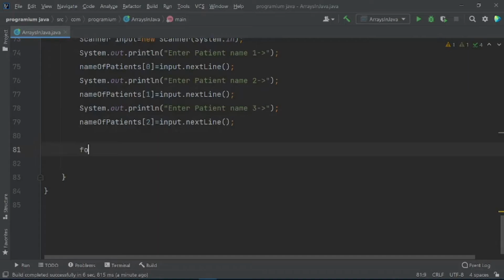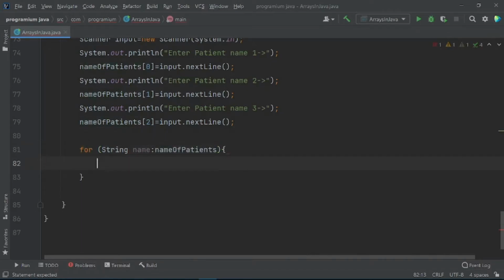So let us use a for loop here, and I am using an enhanced loop, using name up to name of patients, and just print out "name of patient is" name, and let us run it.